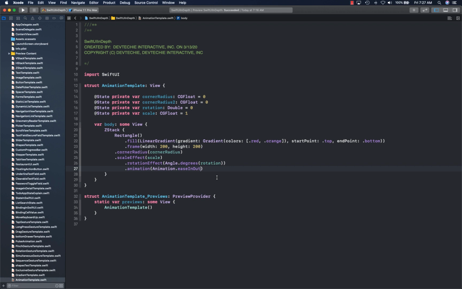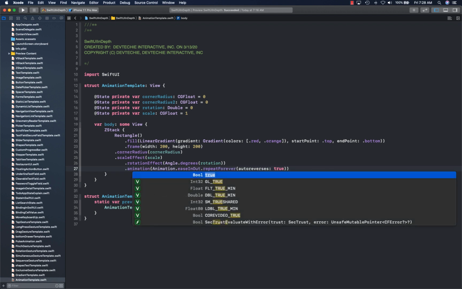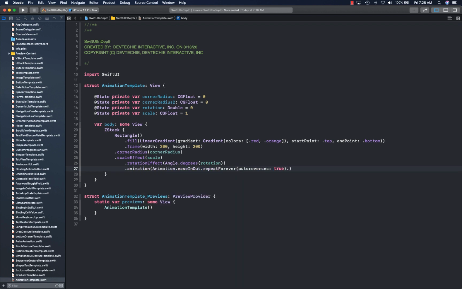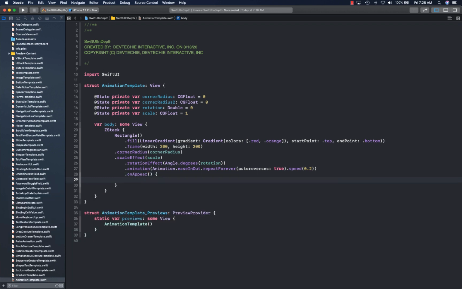So for that reason, I have explicitly defined that it's going to be animation dot ease in and out. Then we're going to repeat it forever with auto reverse. We also are going to give it a speed, and we're going to test different variations of speed, and I'm going to show you how speed changes the way your animation is applied.